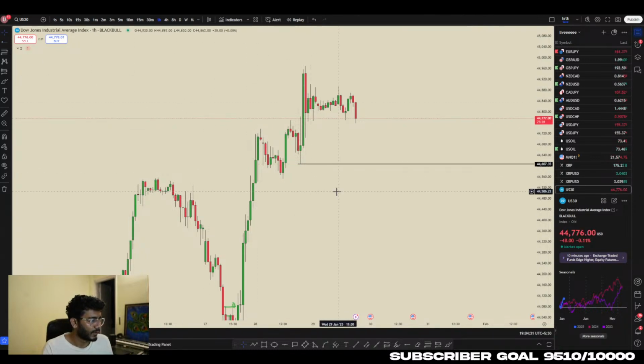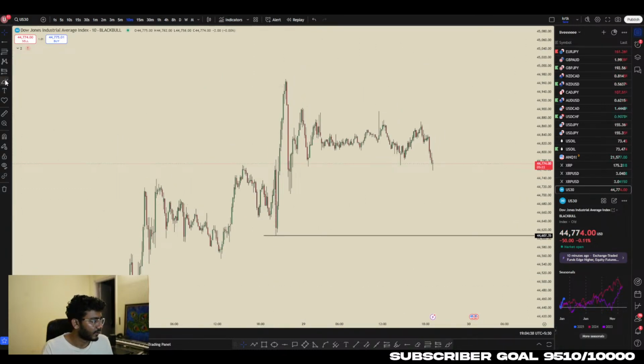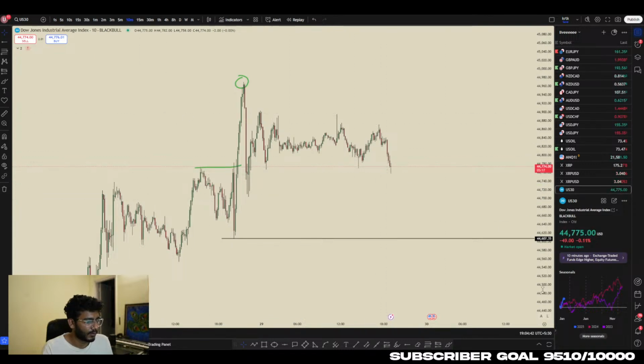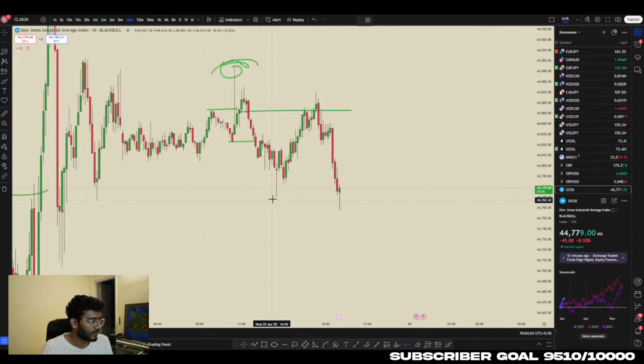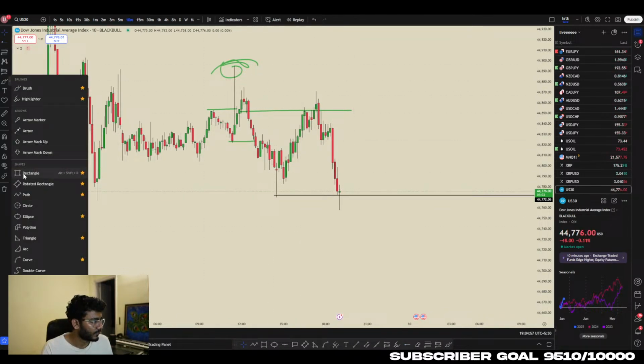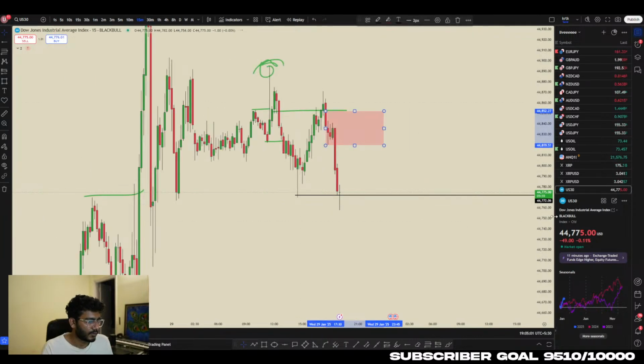On the 4 hour, on the US side, I think price will continue to the downside because price has created this high, swept all the liquidity, and the internal structure is going to the downside. So we can see price came into this high. This is our strong lower high, which is an internal low, and price rejected from this. So we can look for a sell side entry from this order block. We need to wait for liquidity.